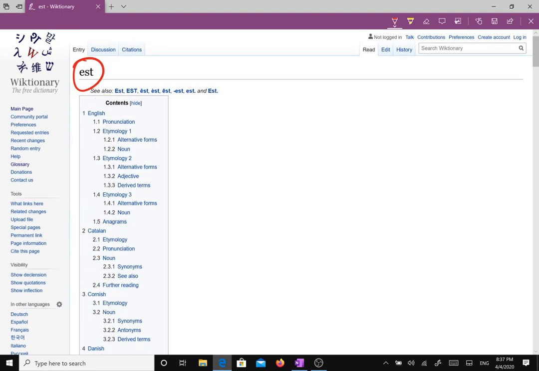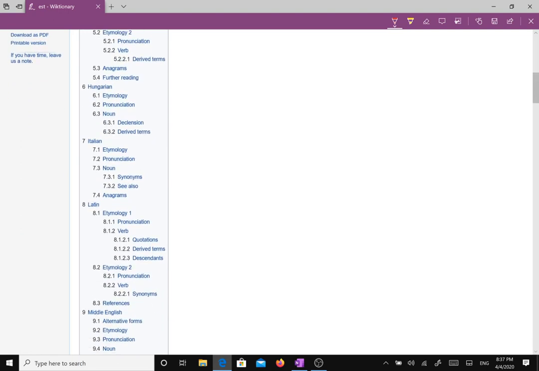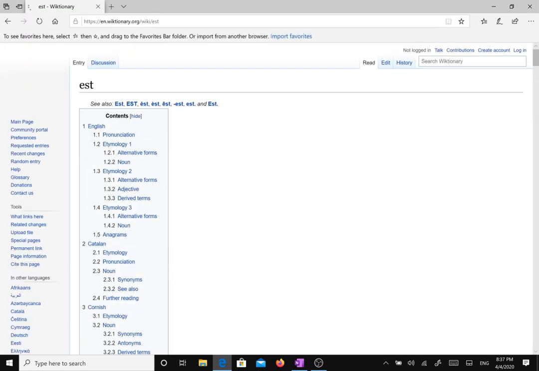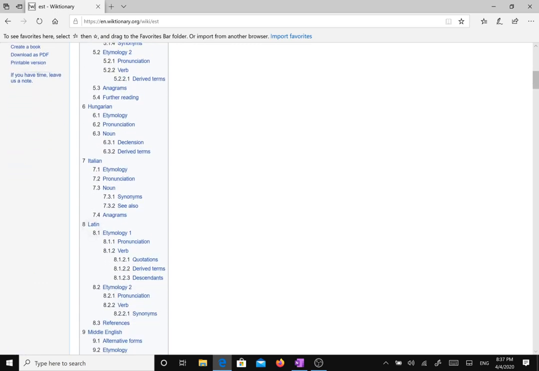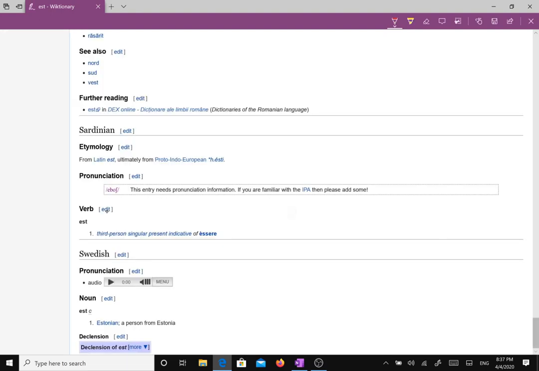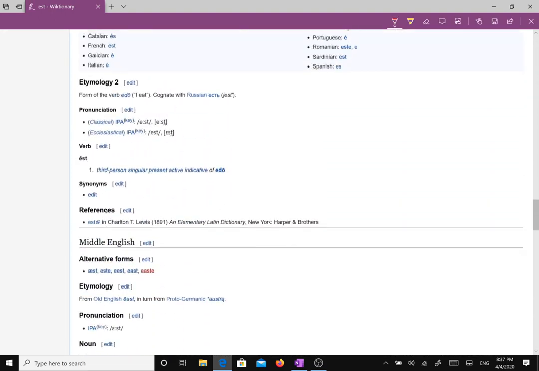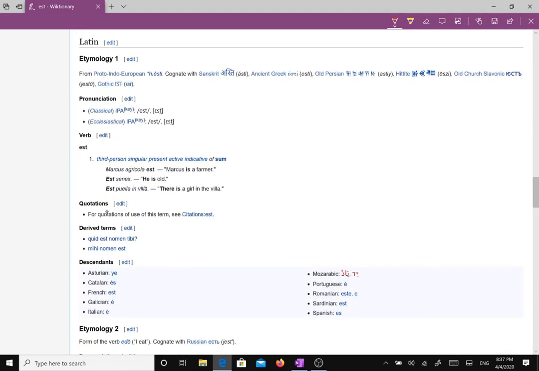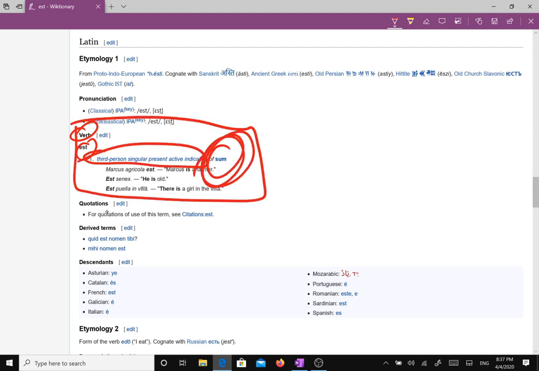So whenever this happens, you want to skip over English, Catalan, Cornish, unless you're curious and want to know what that means, and you want to find Latin. Latin's down here. Click on Latin, and it will take you to the definition of Latin. I can't click because I'm drawing right now. So click on Latin, and okay, so here it says, sorry, just lost it again. There we go, Latin. So here it says verb, est, blah, blah, blah. And remember, I told you when this pops up, you click on this ending here.